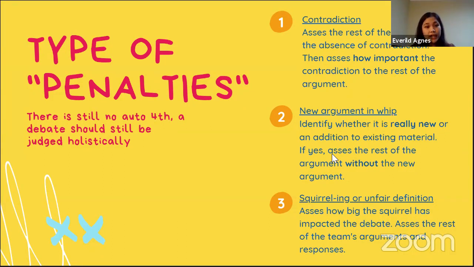Number two, new argumentation in the whip. Identify what is really new. As we told you, a new extension is not new. New framing, new urgency, new significance is not completely new material. It's just framing. But completely new argumentation is when a whip brings up a principal argument that never even started from the start of this debate, or a whip speaker says that they could actually benefit X individuals that their member never mentioned. So that is what is really new. Your job as a judge is to identify what is really new and what is not new.